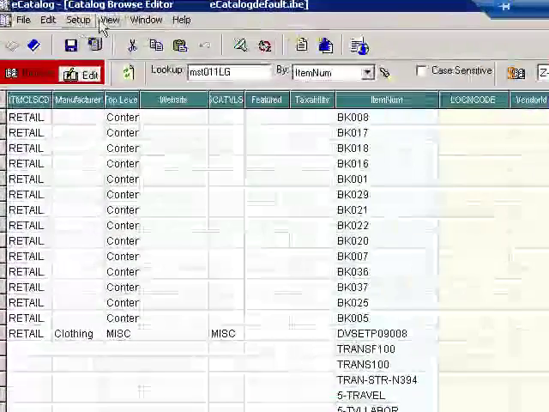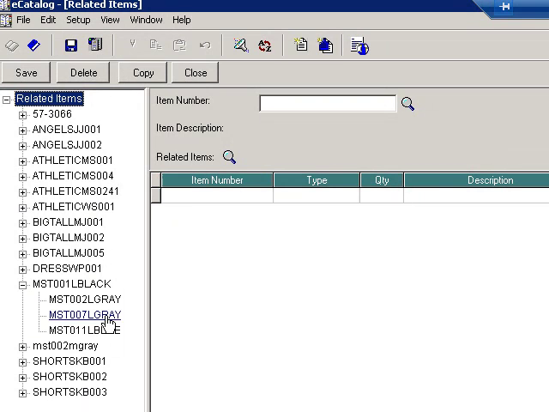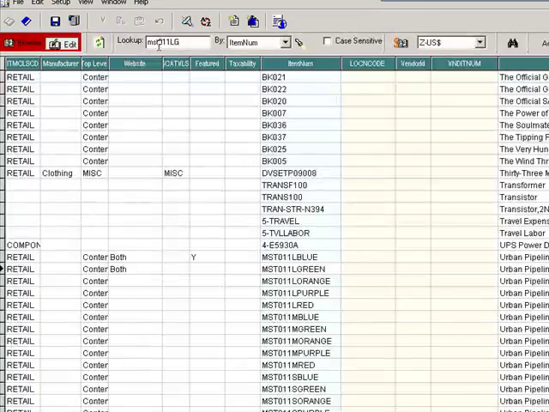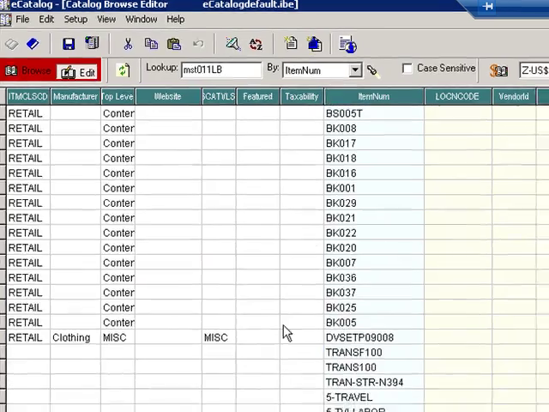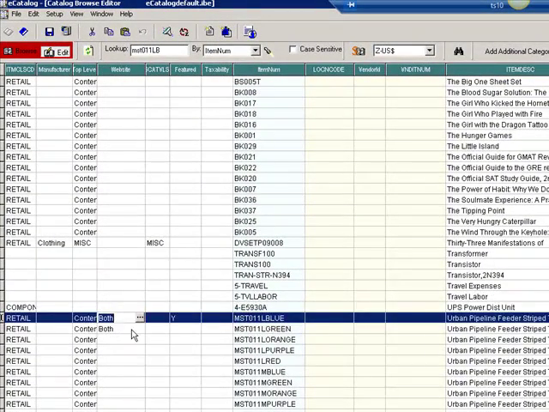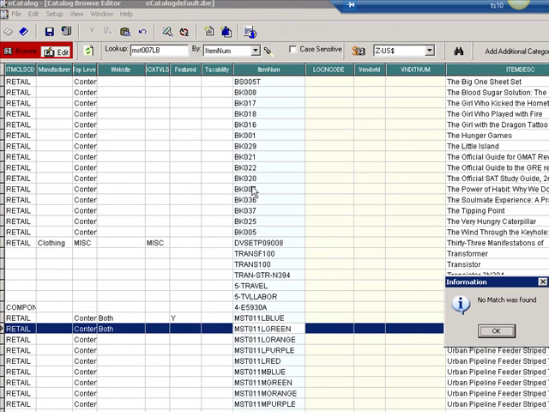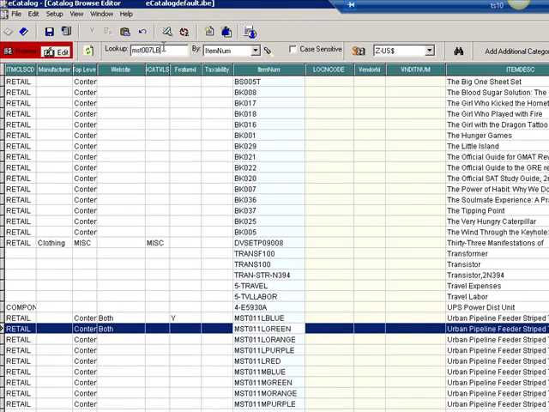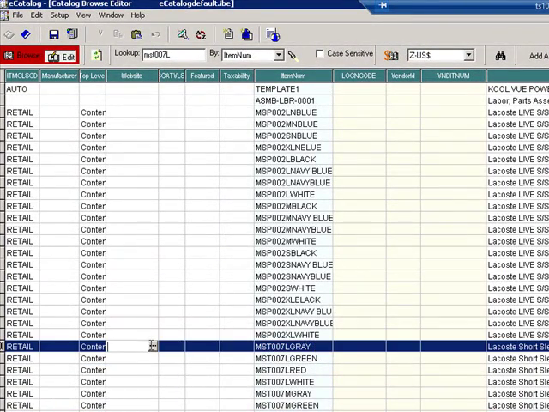Let's go look again. View related items. For my black shirt, 007 large gray and 11 large blue. So there's my 11 large blue, and it's already set. And the 7, let's find the 007 large gray.